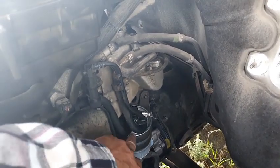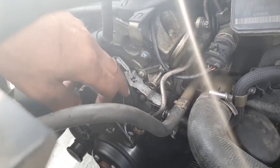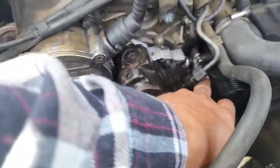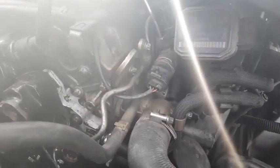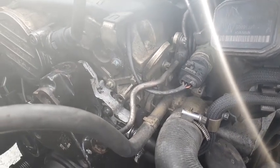And then from the filter, once it's filtered, it goes into the high pressure pump, which is this one here. Okay. And then it comes out from down below. There you go. That's the outside, and it goes back into wherever it goes. I think it goes back to the tank.